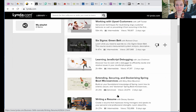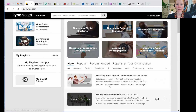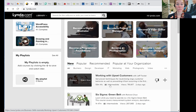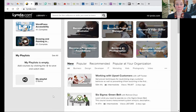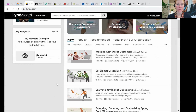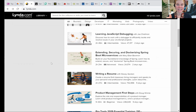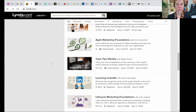There's so many. So we've got 2 days ago where all these were published. You can see what level of skill you require or how much work you're going to have to put into it. So something that's intermediate is likely to have a bit more, not overwhelming, but there's going to be a lot more to take in. And then it also gives you the time for the course. Each course is broken up into a series of videos. Sometimes I'll pop in some text that you need to read in order to understand the next part. But they're fairly entertaining. It is self-guided study, so you can take it on as quickly or as slowly as you like, and you just get through it and you'll learn a new skill.